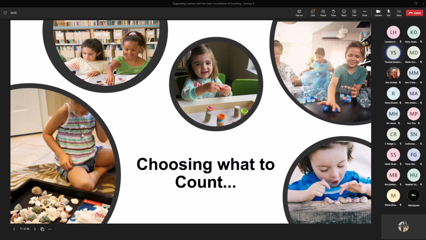And we know that it's that repeated counting of the collections of objects that gives that interest to children. Research shows that counting the same things over and over again is the same as reading your favourite story over and over again. It sparks that same joy and interest, because it's that familiar rehearsing with familiar items, and noticing new things as you count each time.